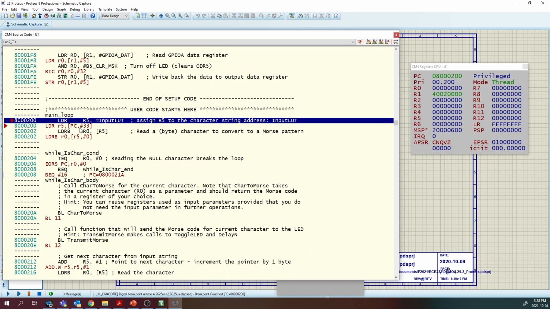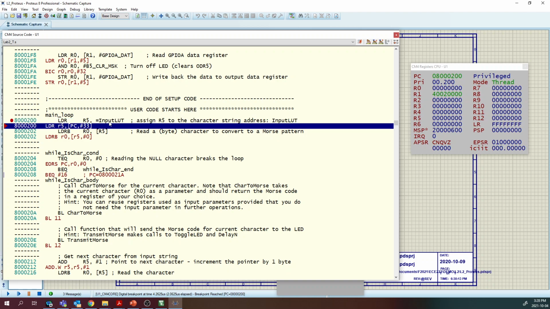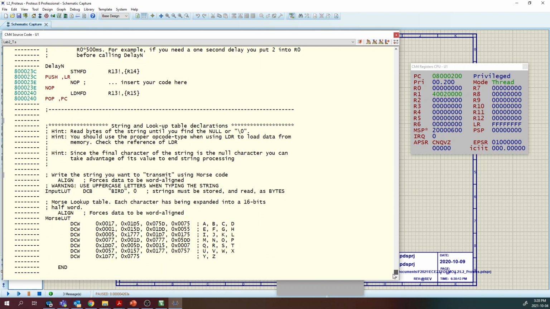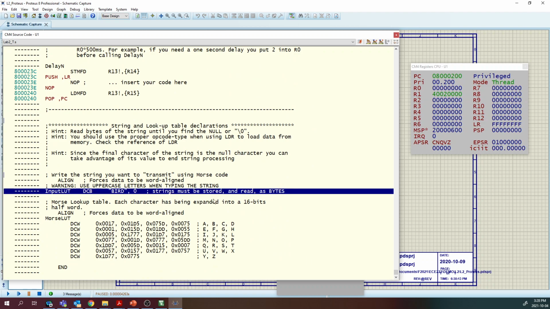It's just LDR to R5 with the PC as the base address and 33 as the offset. What's going on is that I have input LUT in memory, this first lookup table at the end of the project, and this is not code, but is stored in memory.